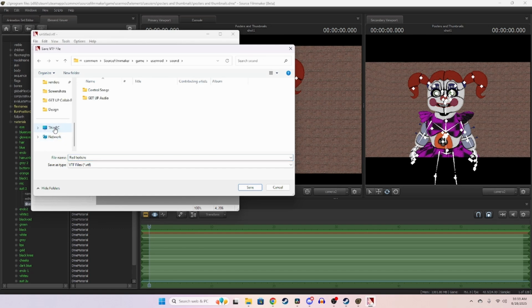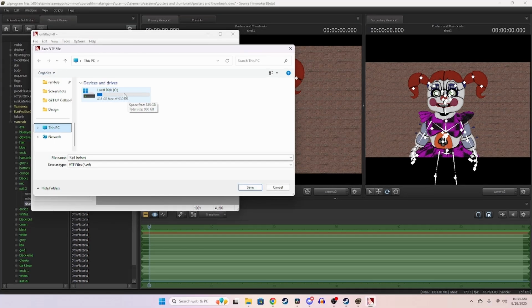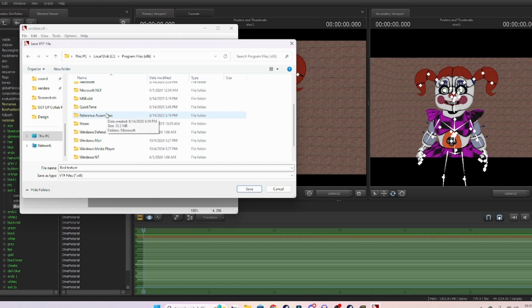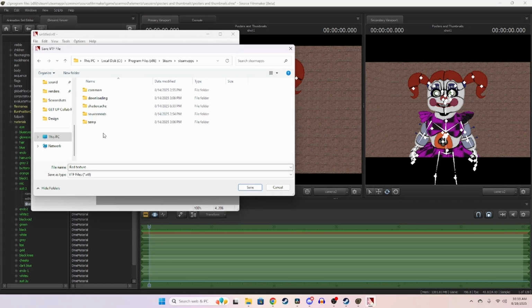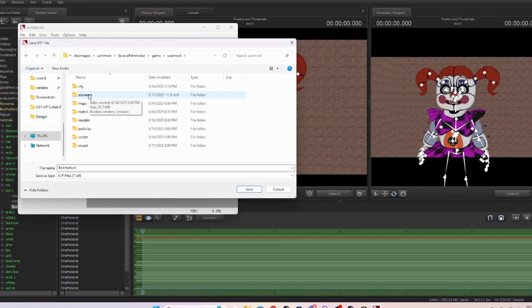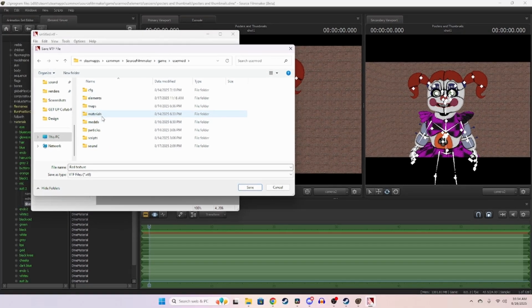So basically what you want to do is go wherever your SFM files are located. For me, it's This PC and then in the local disk. If it's in the local disk for me, it probably will be for you. I'm going to go to my local disk, click on that. Program Files (x86), probably different depending on the computer. And then Steam, steamapps, common, SourceFilmmaker, game, usermod. And then correct me if I'm wrong, I probably don't know this, but maybe there's a chance that you can put it in the workshop too, but I think that's just for workshop stuff. So you can see that we're in usermod.